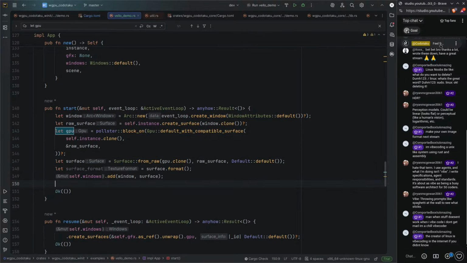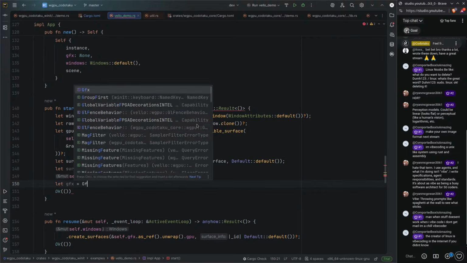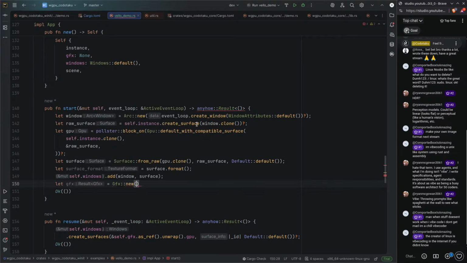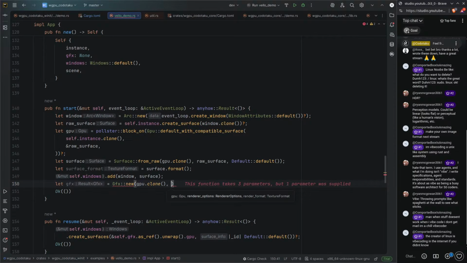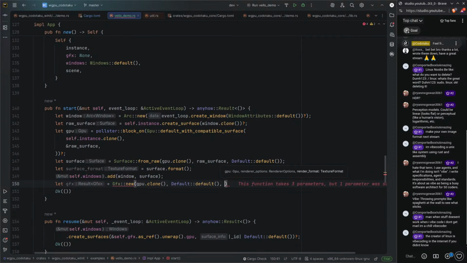And what we're gonna do now is create that GFX, right? So GFX is equal to GFX new. And you're gonna need a GPU clone, and the renderer options, which we're just gonna go with defaults for now. And finally the texture format, which is the surface format, I think. And let's go.